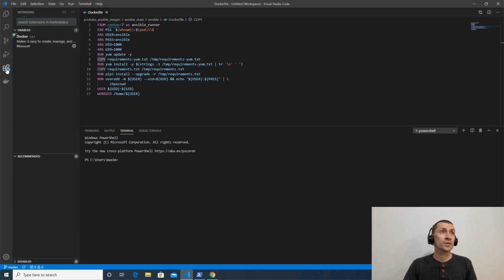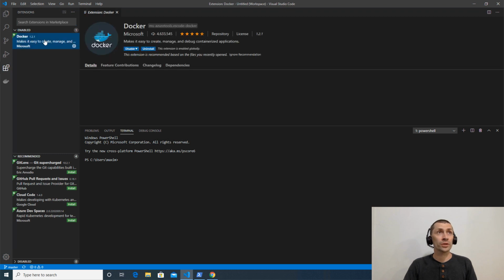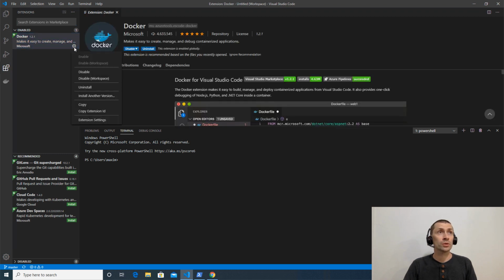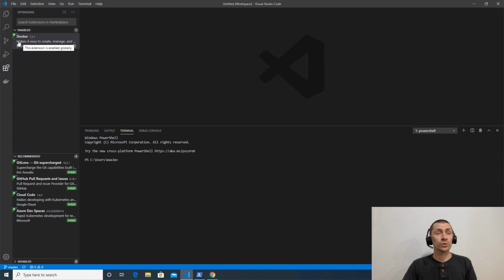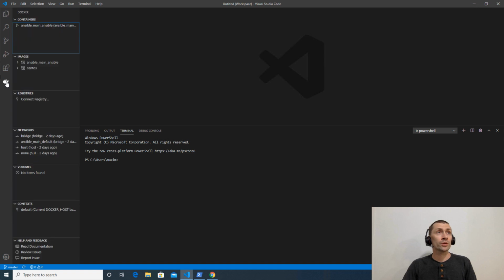So let's open the extension tab, click on the Docker extension, and here we'll need to change the extension settings. My proposal is to remove this long line and put here only the bash. We are going to do this because we are going to see a pretty nice prompt line at the bottom of the terminal window.